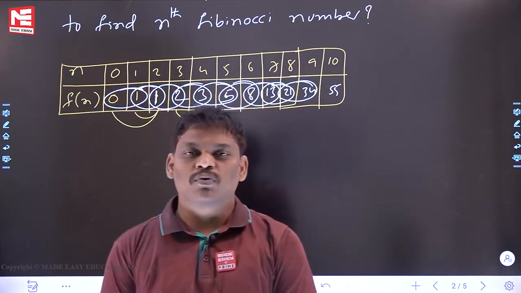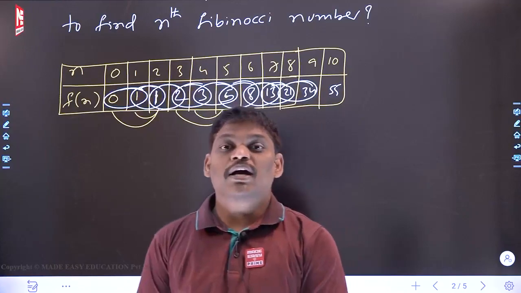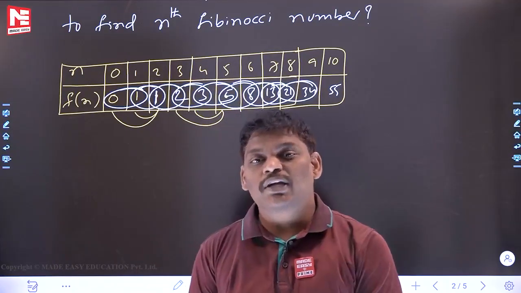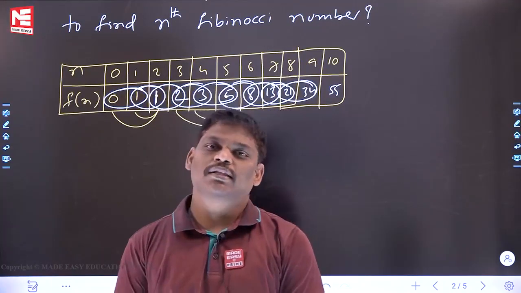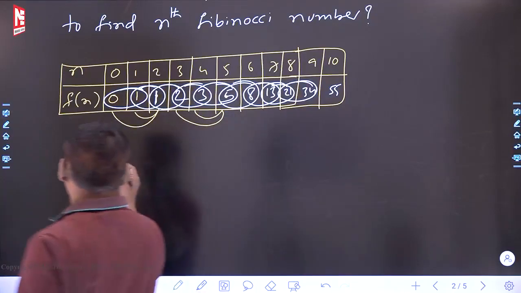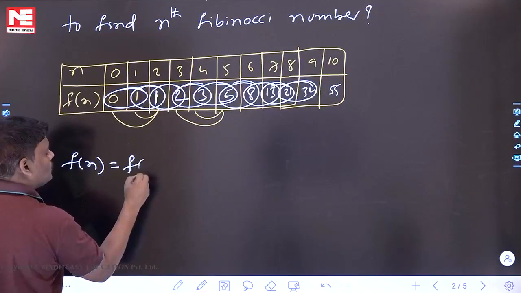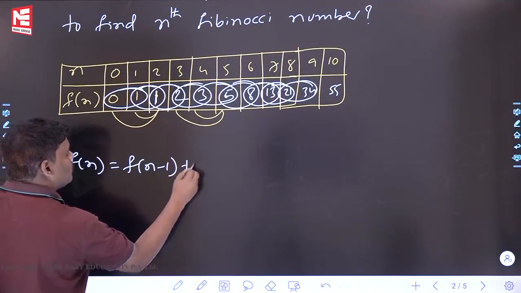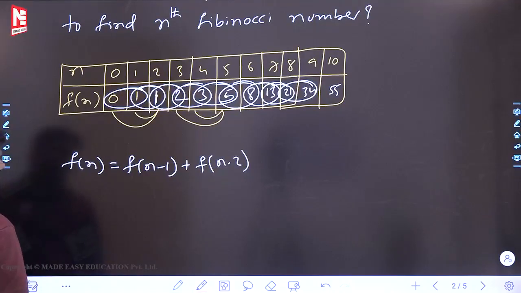Fibonacci of 50 is equal to Fibonacci of 49 plus Fibonacci of 48. If they ask you what is the Fibonacci of 48, say the same way: Fibonacci of 47 plus Fibonacci of 46, like that. If you are comfortable with whatever happened until now, what is the Fibonacci of n value roughly? Fibonacci of n is equal to Fibonacci of n minus 1 plus Fibonacci of n minus 2. The previous two things you add, you will get it.